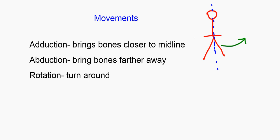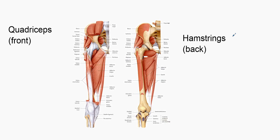So let's take a look at this again if I got this right. Let's erase this. So adduction, add means to bring closer together. That's good. So that would be you bring the leg closer to the midline. That's adduction. And abduction here, as in abdicate, means you'd bring the leg farther away from the midline. Great. And rotation, that's easy. Rotation means, of course, just to spin around, like so, to rotate. Okay. So adduction means to bring closer. Abduction means to bring farther away. Great. Got it set.